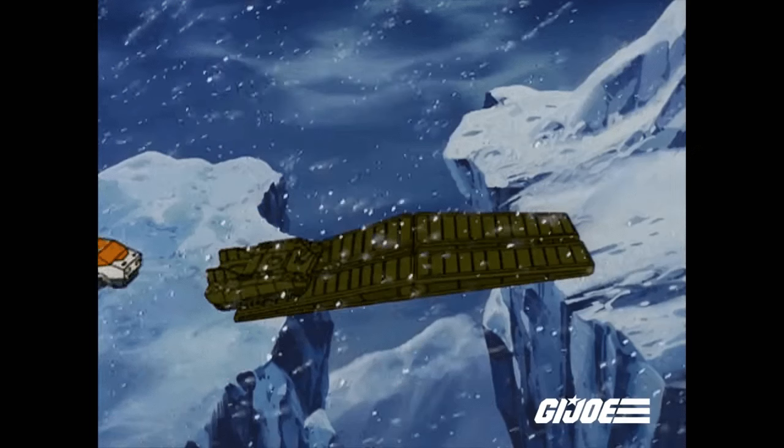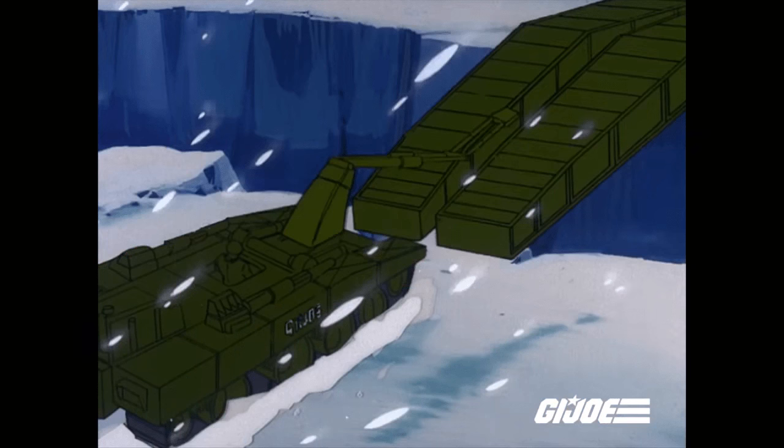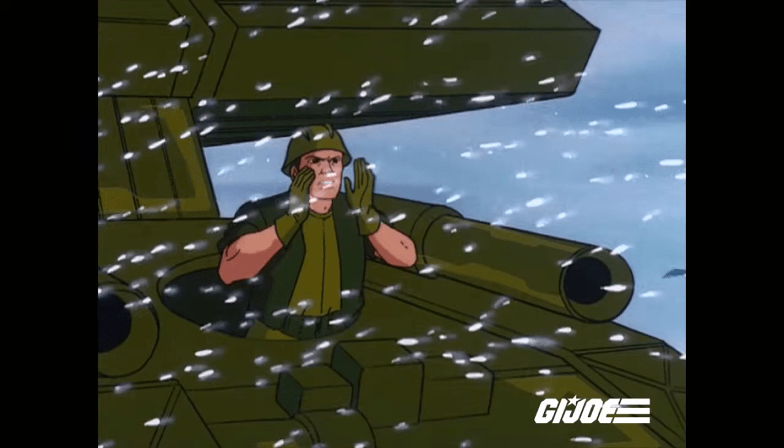He does get a line. I think Duke. Is it Duke? No, this isn't the episode where Duke sort of... Oh, wait. No, he does get a line. So he makes his first appearance, and the Bridgelayer makes his first appearance in part 3 of Pyramid of Darkness. And he's colorized a bit differently, a lot more green going on. His helmet is picked out in orange. Quite like that colorization. I also like two tones of that green. His helmet is more military. Because as we'll discuss later, having a guy with an orange construction helmet kind of limits his role. You can't exactly give him an assault rifle and a backpack and make him one of the boys, which is something that you can do with a lot of Joes, but not with Tallbooth.